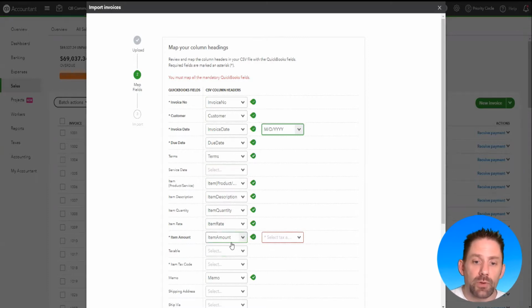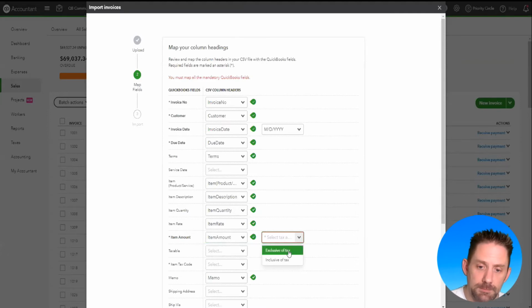And then very important is going to be on the items, select a tax amount, whether it's inclusive or exclusive. You can check out our article we recently wrote, on the Firm of the Future, that explains the differences between the two and how you'd want to use it.